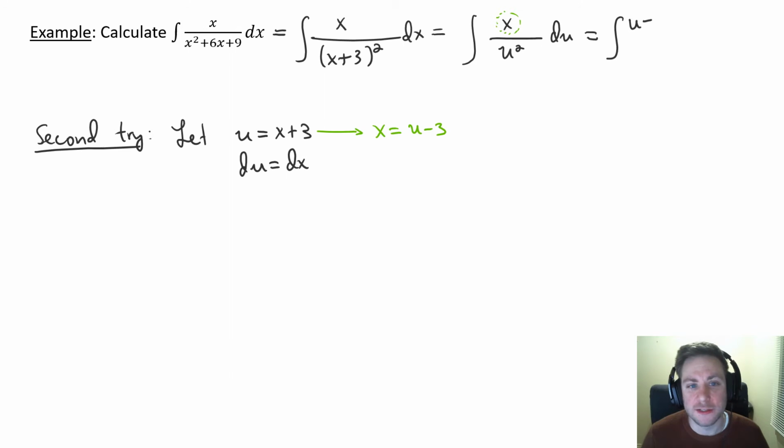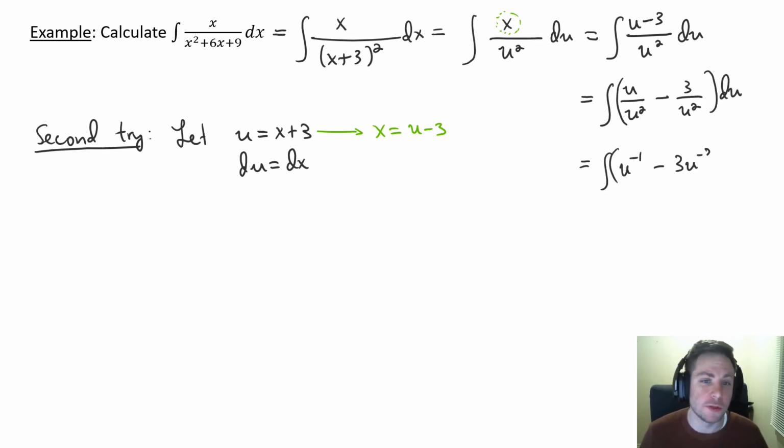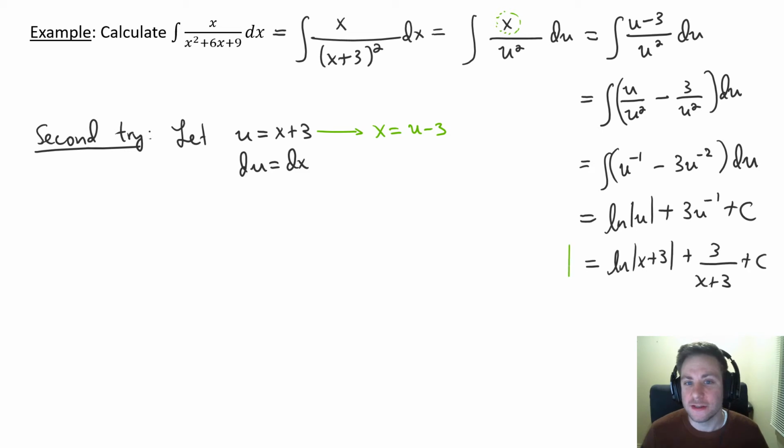And so we can sub that in for x to get everything in terms of u. And after that, you could split the fraction into these two terms. Then simplify to end up with a pretty straightforward integral. So after all is said and done, we can get to this answer, which you'll notice is the same one we came up with before, but we managed to avoid all the tedious work of finding the partial fractions.